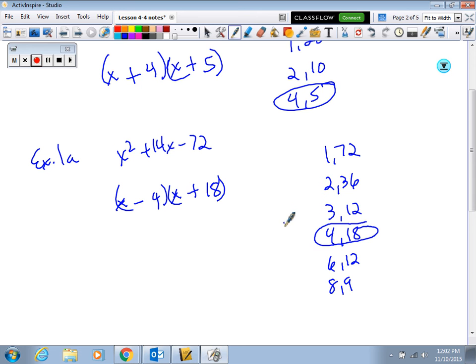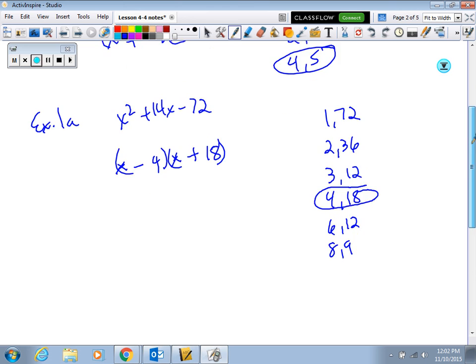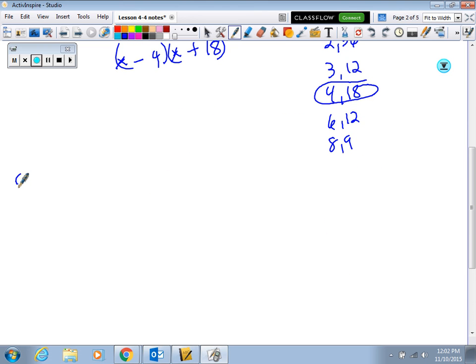Okay? And then one more we want to do, and then we'll go back to our handout. And let's call this 1B. And then what we want to do here is we're doing one with a negative in front. Again, I don't normally do the ones with negatives in front. I try to write them so that they don't have that. So this is new for me, kind of interesting. So what they have you do is they do what I probably would have done. They factor out a -1. So you're going to have -1 times x squared minus 13x plus 12.